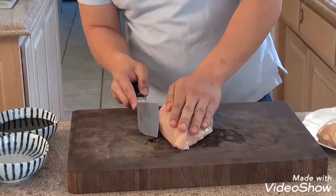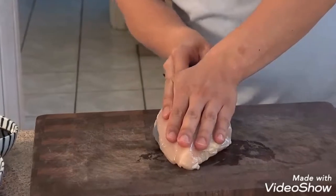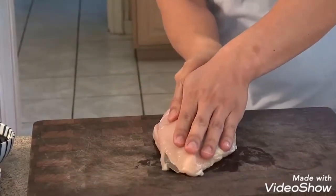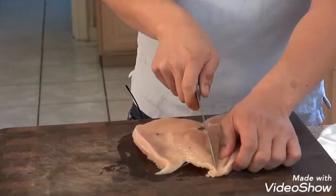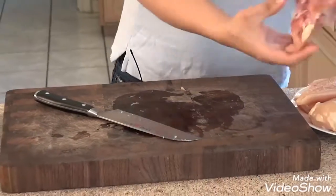So you want to cut it in half. This is chicken breast. You can also use chicken thighs. Cut it all in half. And I'm just gonna be showing you the thighs. This has already been deboned. So now we're gonna make the marinade.